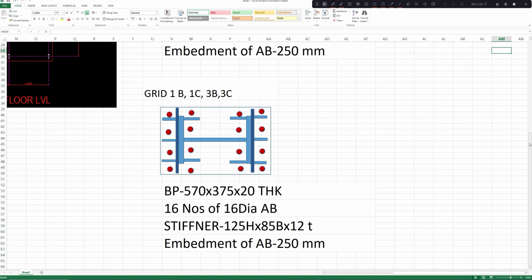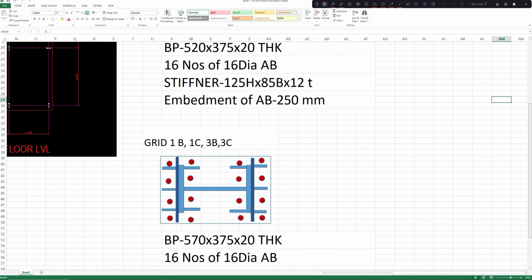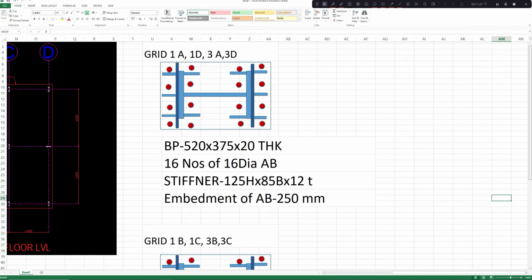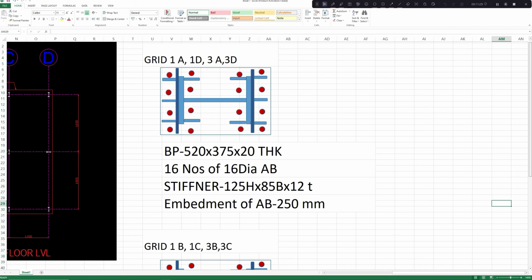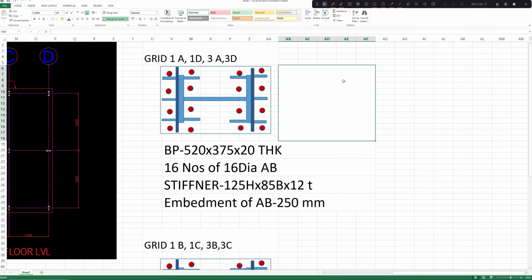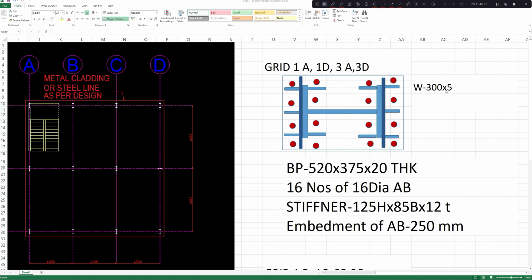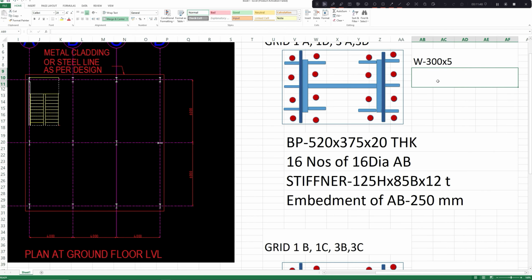Now we also need to supply the size of the column so that the draftsman or detailer is able to draw it properly. So this column was web 300 by 5 and flange is 150 by 8.